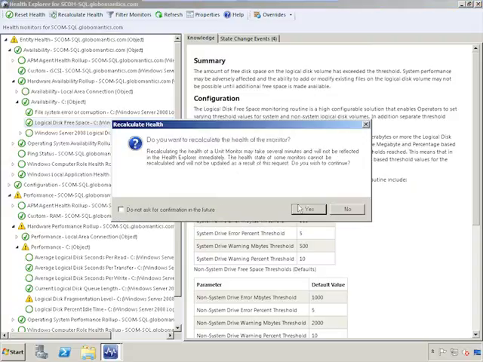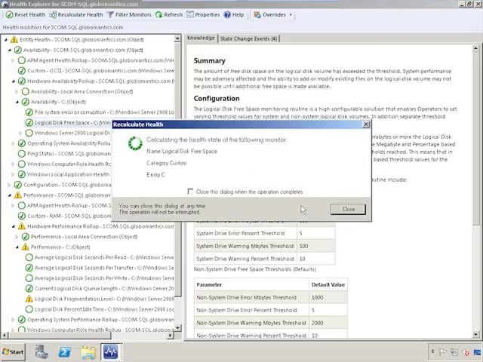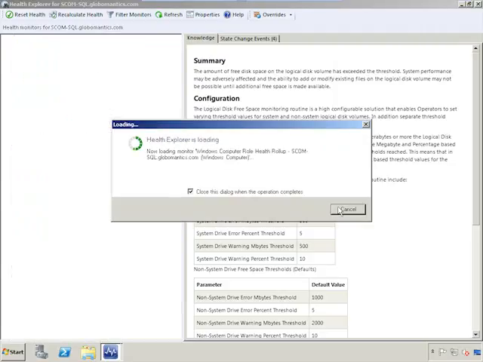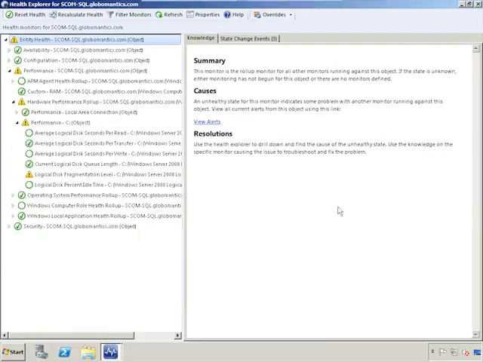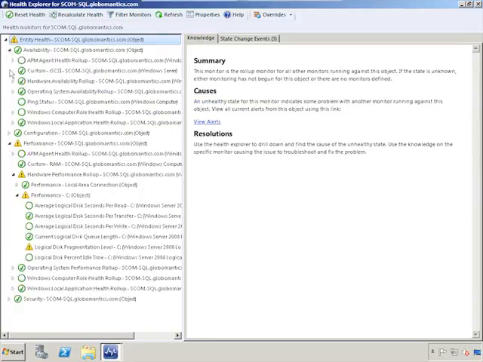It can take a little while for Operations Manager to actually naturally get new and updated information when Windows crosses that threshold. This is because Operations Manager is not constantly looking at everything that has to go on out in the environment. If it was, there'd be so much traffic on your network and so much process utilization that nothing would work. So what happens, let me go back to that monitor.